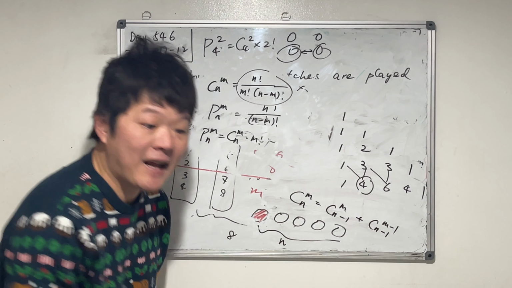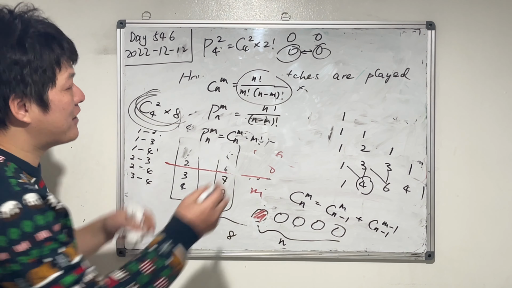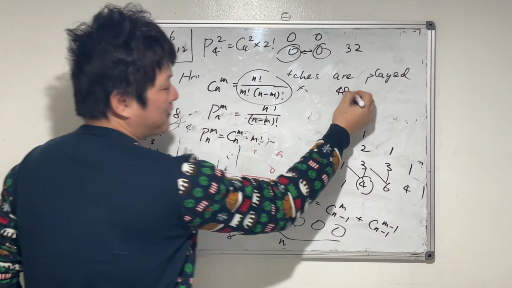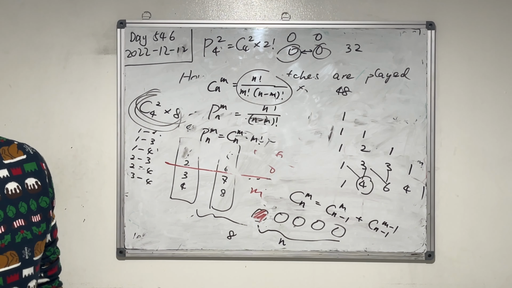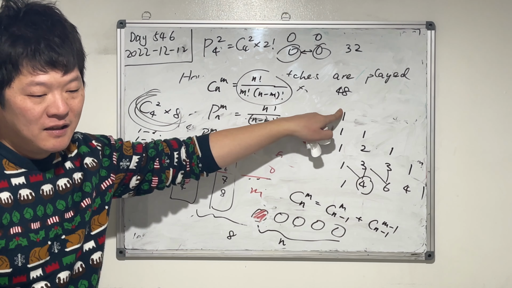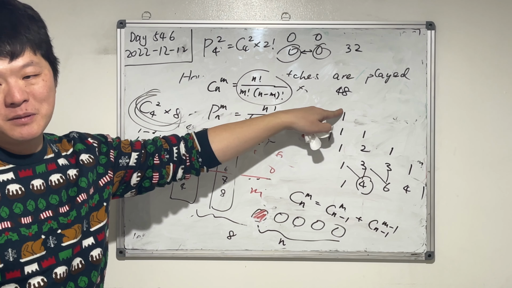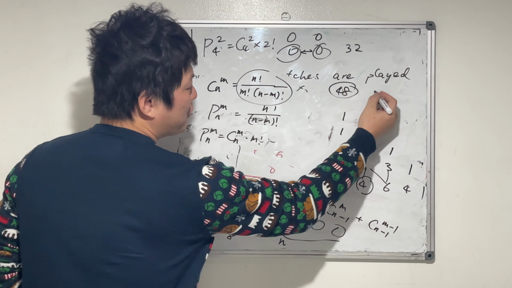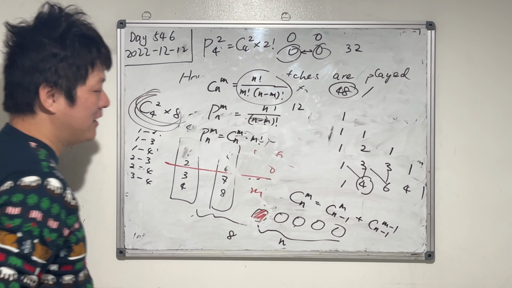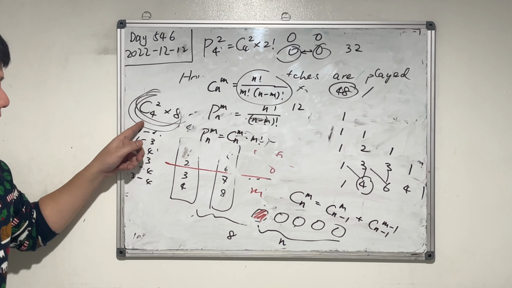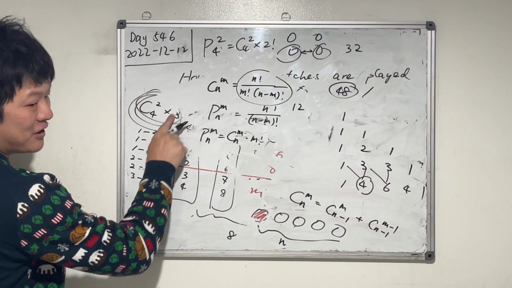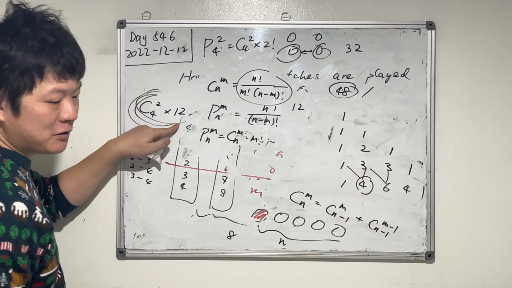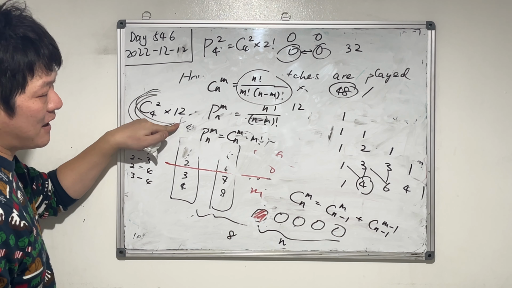So in the next World Cup, instead of 32 teams, there's going to be 48 teams, 16 more. So 48 teams. If each group has 4 teams, how many groups? 48 teams, 12 groups. Yeah, 12. So applying this, we just have to change this to 12.